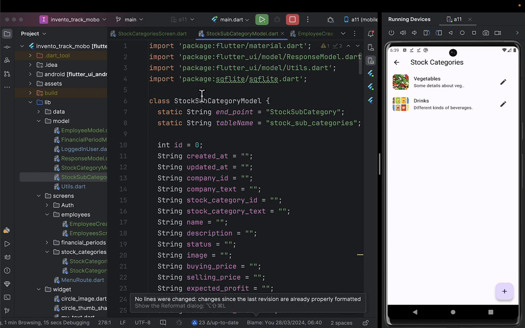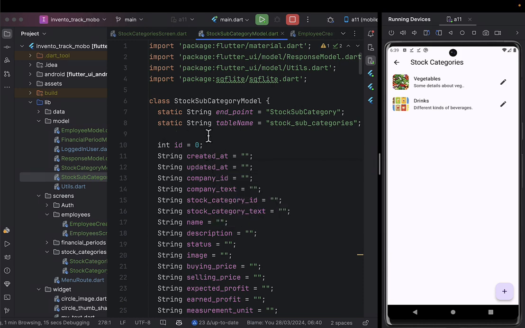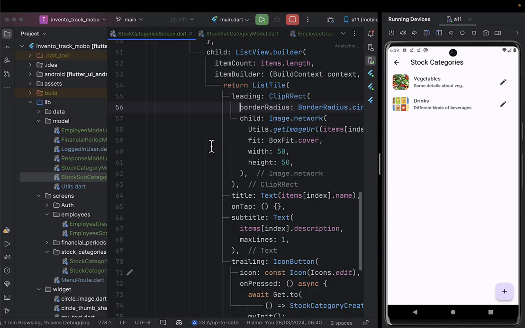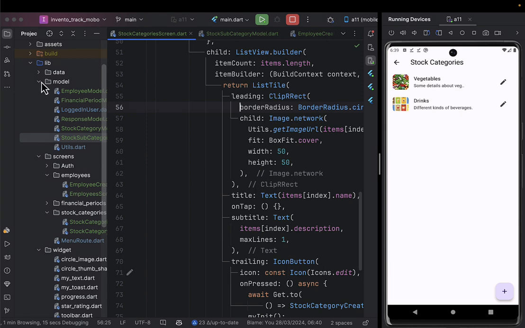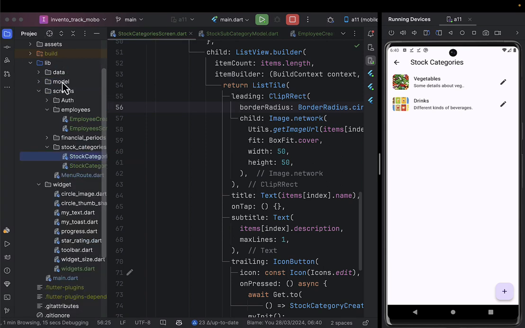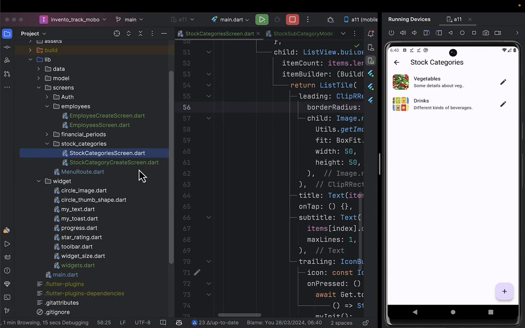Okay, so after doing that, let's go ahead and create a list. By the way, even those lists, you can do some logic for them and just generate them, something like that. All right, so let's go ahead and create subcategory. I think subcategory and category can keep them in the same folder. Okay, so you have stock categories list.